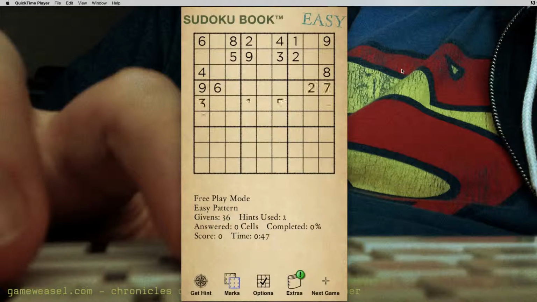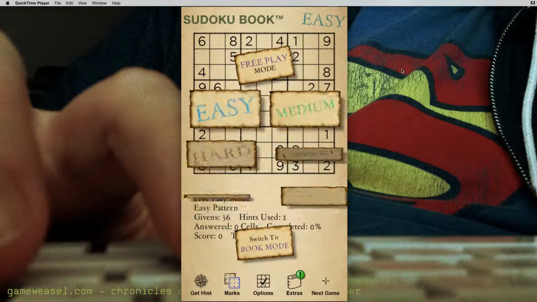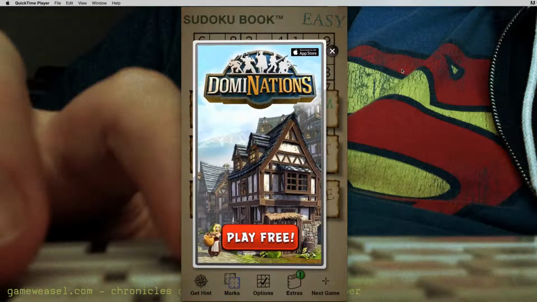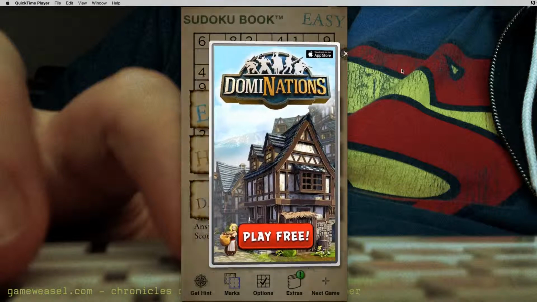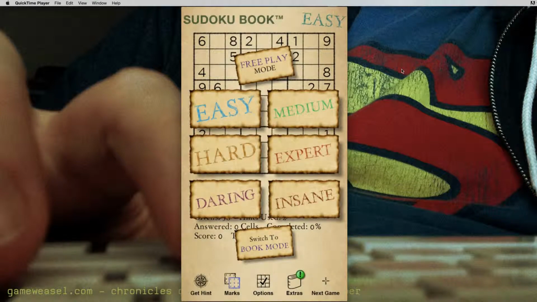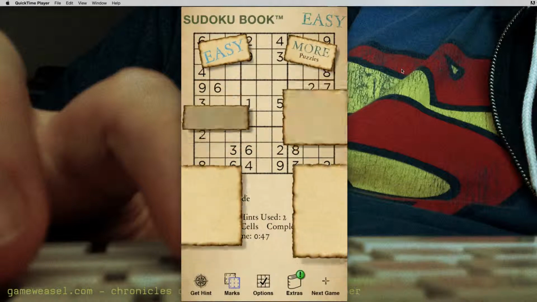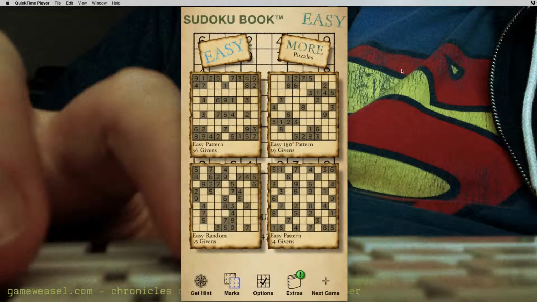So we have an animating board. We have the numbers animate on, and then we have some different options. So let's start off. I'm going to just grab a new easy. Okay, so there are ads. This is an ad-supported game if you get it for free. And I try not to overdo the ads. They just come up about once per game. But let's go new, easy puzzle, and then we can pick the design that we want to play.